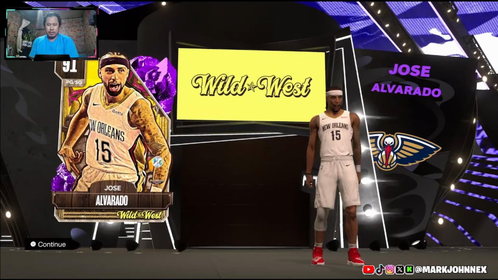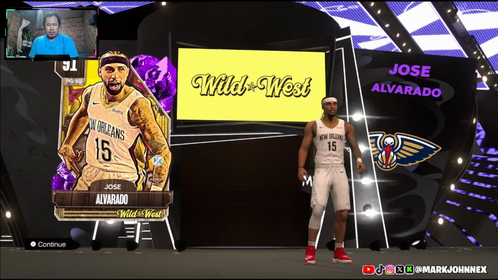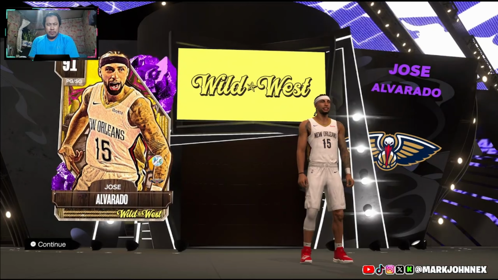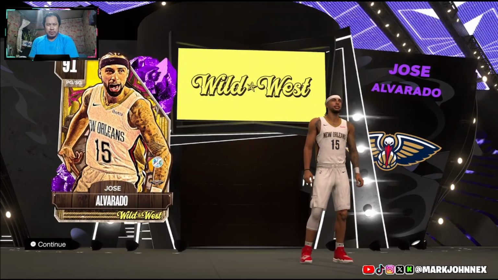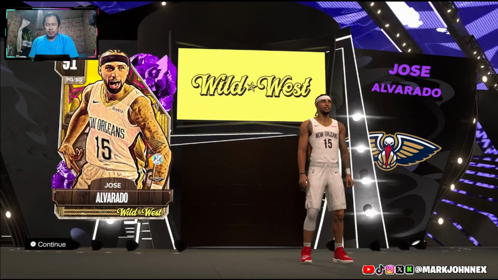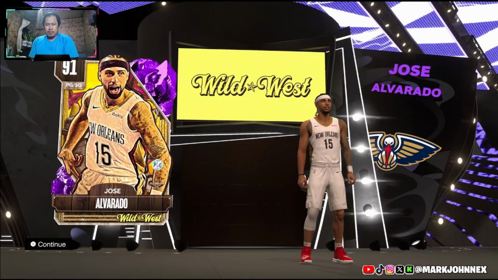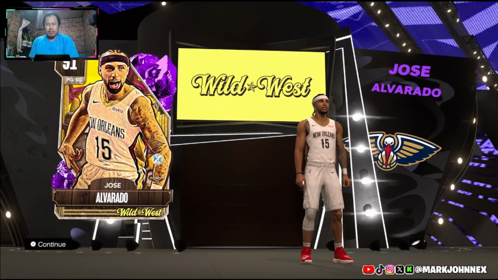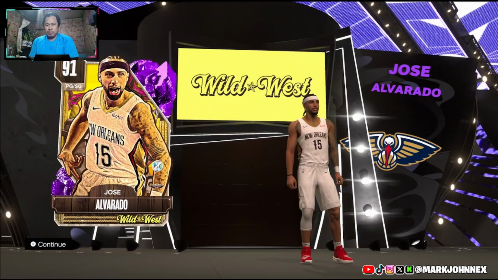Okay, our best pull is what? Pink diamond. Oh, pink diamond. Donovan Mitchell from the option pack and pink diamond. What in diamonds? We got two pink diamonds. And probably the best, our best pull is pretty good.